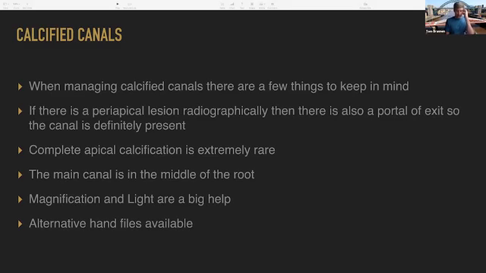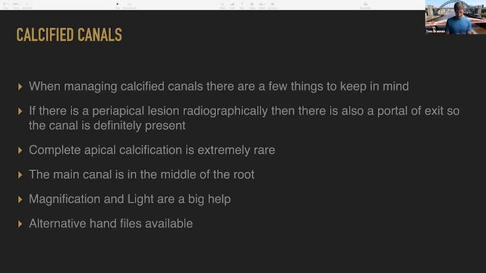So as I mentioned before, trying to get patency, one thing that we will see on a radiograph, it may see that the canal is completely calcified or sclerosed, but then you'll see an apical area and a lesion on the tooth, which actually shows us that there's definitely got to be a canal there, because if there's a portal of exit for these bacteria to get to, that's what's causing the body's response to it. So if there's a lesion, then there's definitely going to be a portal of exit. So the canal is definitely present.